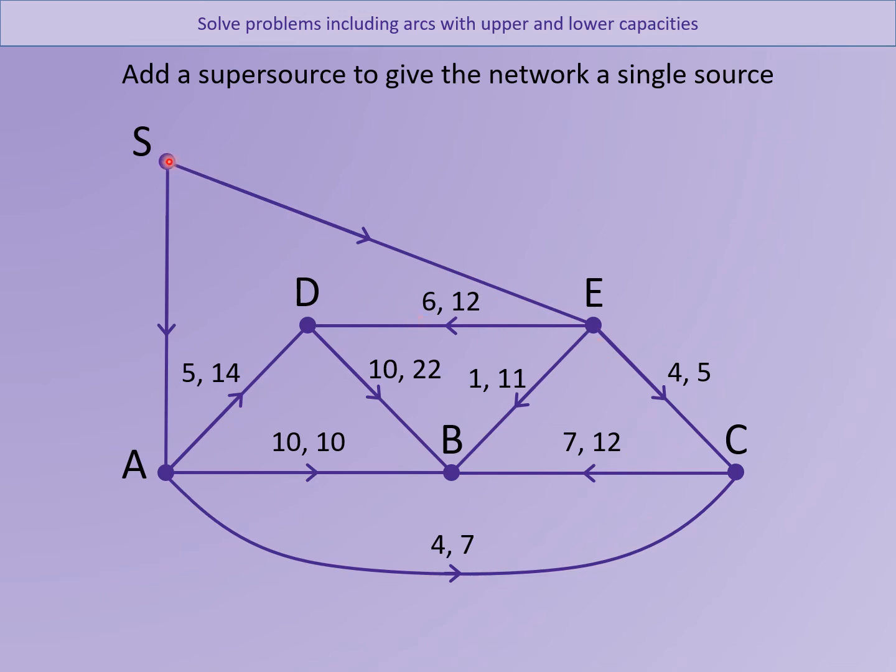With our single source floating up there, we need to make sure that this does not affect our overall network. Whatever we flow along here needs to not affect these ones coming out. There's no point in only flowing a maximum of 10 through here if that's going to affect E. So we need to look at what we have to do on these ones. If I'm flowing from S to A, then I don't want to affect the 14, the 10, the 7. So I can add those together. 14, 10, 24, plus that one there is going to get me 31. So I have to flow at least 31. There's nothing wrong with going higher than that, but there's not much point. You may as well go to 31.